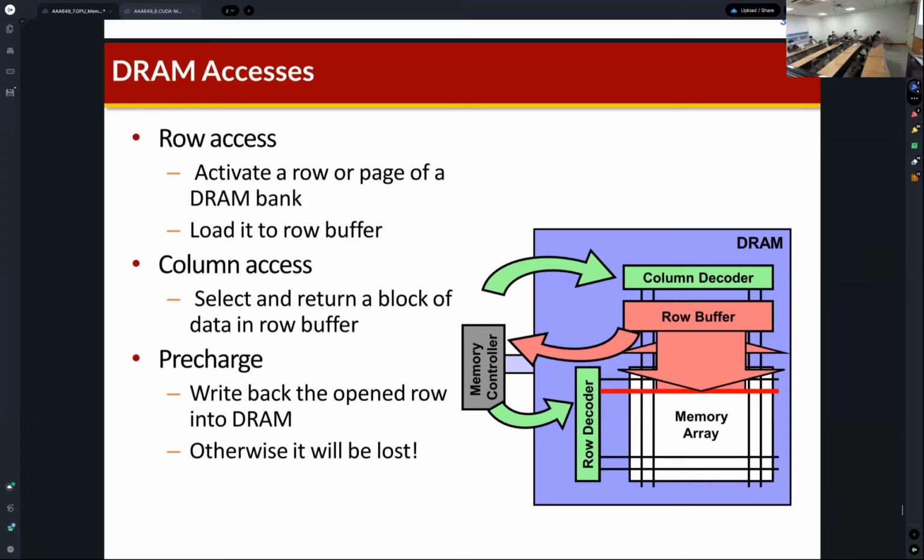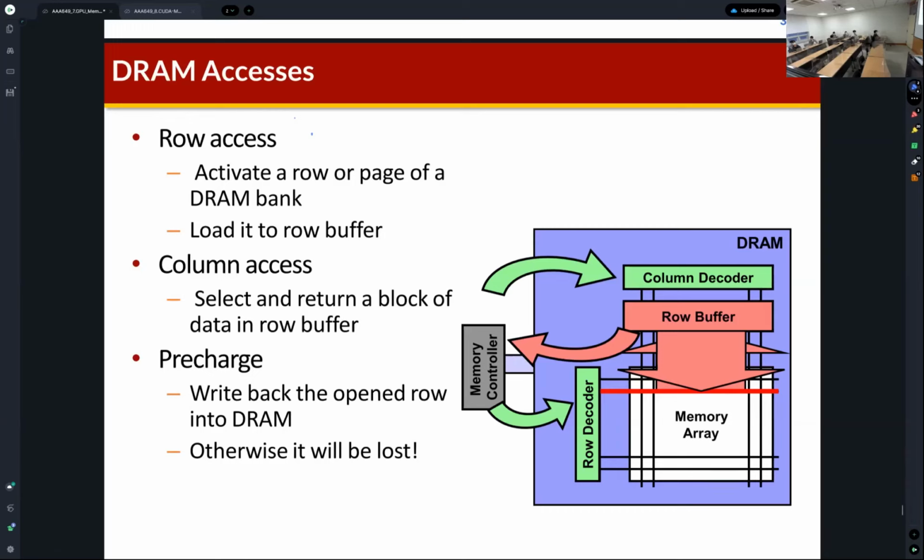While the DRAM cells are being refreshed, we cannot use these cells during the refresh period. So peak performance is a theoretical, ideal performance. We cannot reach it because of different row accessibility, column accessibility, and also bank conflicts.